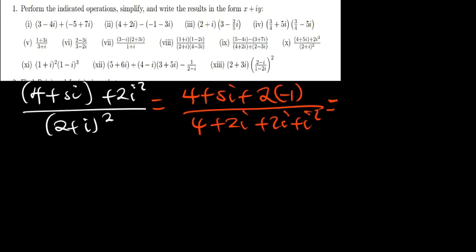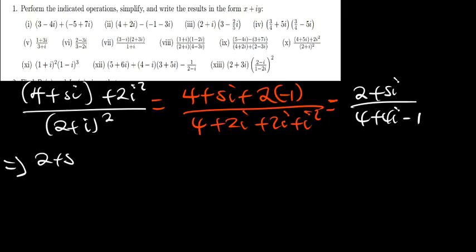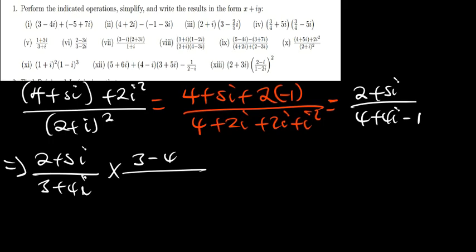So this will be now 4 minus 2. This one will be minus because of that negative 1 there. So it will be 4 minus 2, which is 2, plus 5i. Down part here we'll have 4 plus 4i, then minus 1, like that. So we'll come here and say this is 2 plus 5i. The down part will be 4 minus 1 is 3 plus 4i. Now I can get the conjugate of the denominator. So it will be 3 minus 4i, 3 minus 4i, like that.